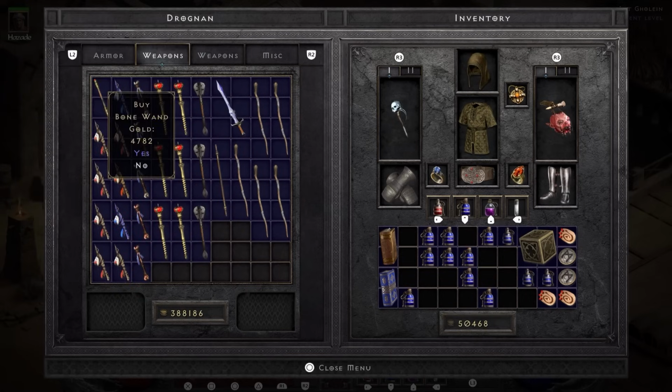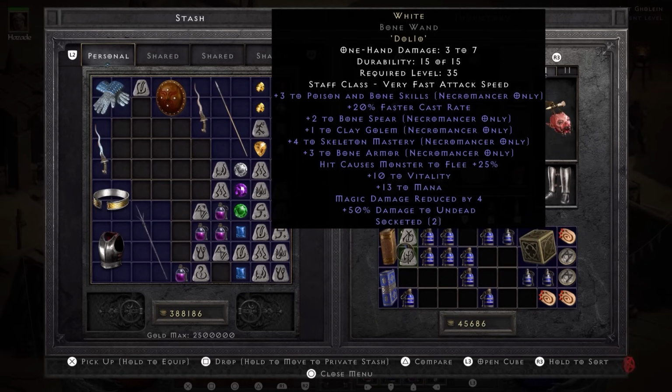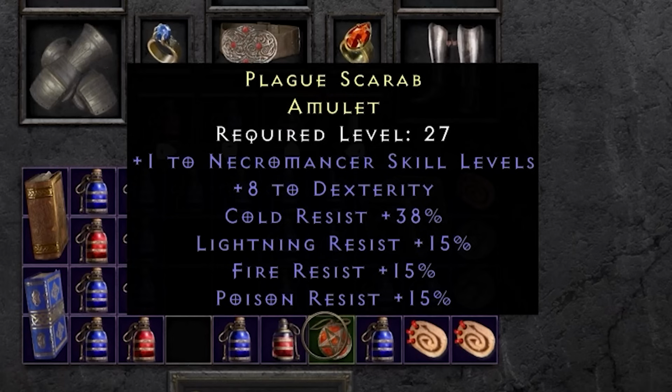So I go ahead and put the doll in, and I put the IO in, and it gets me a white. That's a bone wand with plus 3 poison and bone skills and 20 FCR. In the Bloodmoor, I find an insane amulet with plus 1 necro skills and a ton of resist.